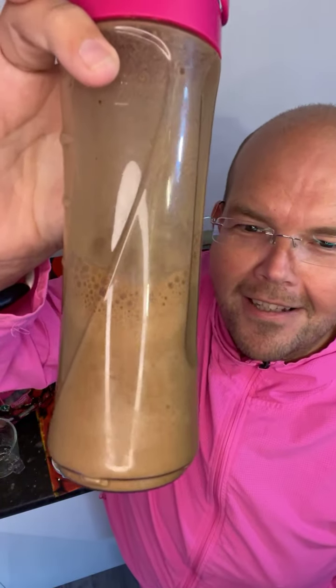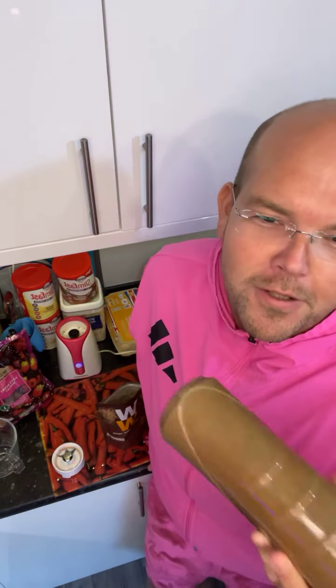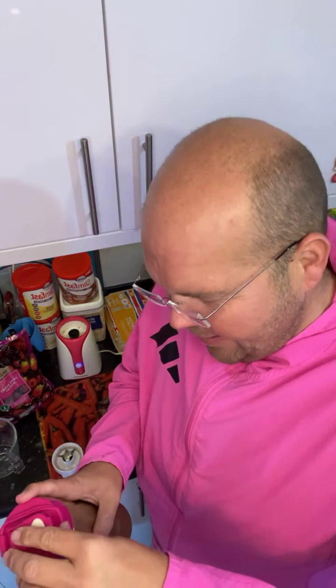Right. Look at that colour, guys. That does not look appetising, does it? Honestly, I'm not trying to slag off Weight Watchers, but this is the downfalls of trying to be super healthy, guys. When you take away artificial products, when you take away all sugar, this is the sort of look that you get. Now, as I said, I didn't try it yesterday, purely just on the look, but I will try a little bit today for you.